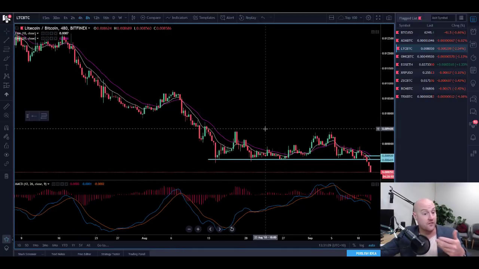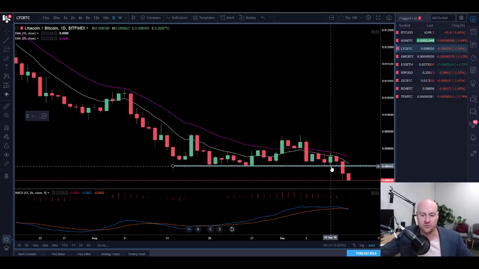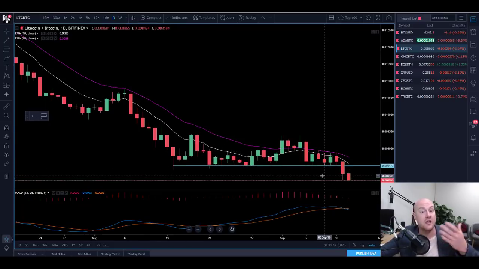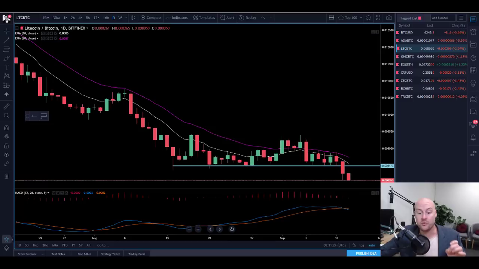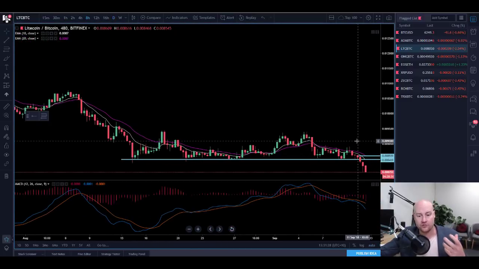The 8 hour, we want to have the same, and we can walk all the way to the daily and go, okay, well, look at this. If it does break that, this will be the new lower high, this will be the new lower low. That means the daily will also be in a downtrend. So we're using multiple time frame analysis with multiple technical ingredients to bring together a trade.